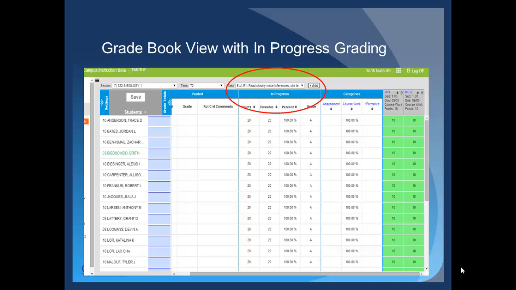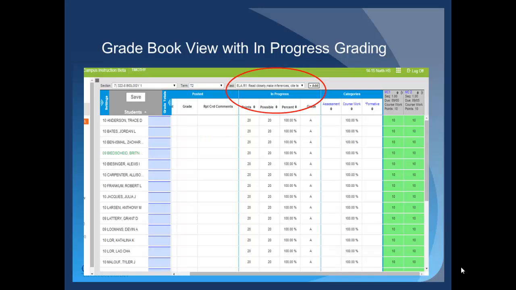So once you've entered in some grades, the gradebook view with in-progress grading, this is what your gradebook would look like. Notice at the top that the task up there shows you what those scores are about. And if you notice, the task is going to be the standard, because that's what you're scoring to. If you drop down, and currently if you choose Progress Report 1 or 2 or Semester Grade, nothing's going to show in progress, because right now everything is aligned to the standards.